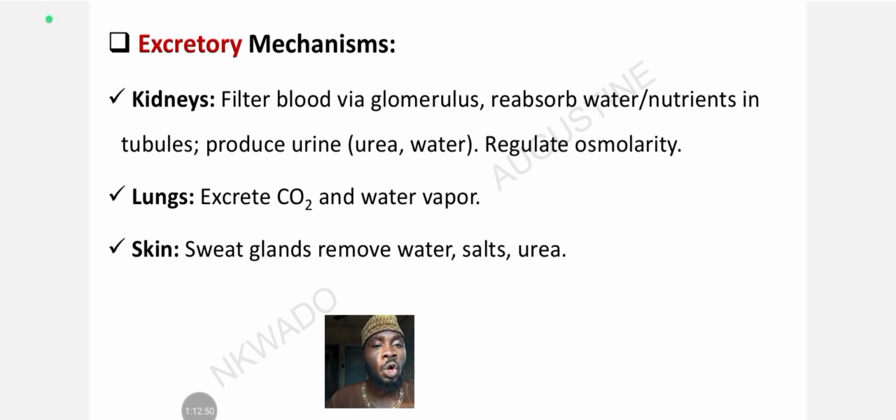So when blood enters the glomerulus, larger molecules are filtered out. Larger molecules such as protein are kept back by the glomerulus, because protein is not a waste. The body conserves protein because it is to be used by the body. The moment the glomerulus is not able to hold back those large molecules such as protein, just know that the kidney has started failing. There's a problem, and the person continues to excrete protein. Such a health condition is known as glomerulonephritis.